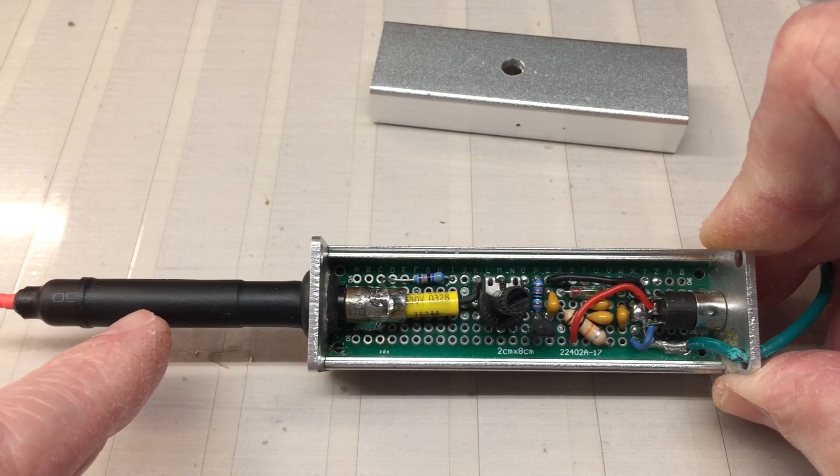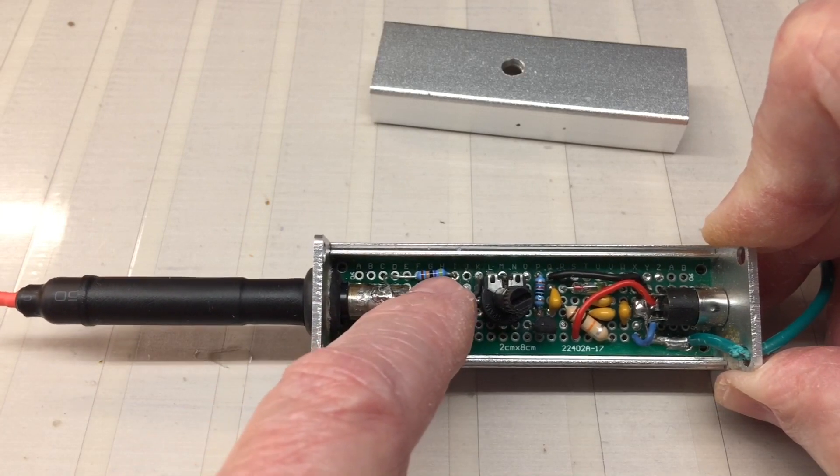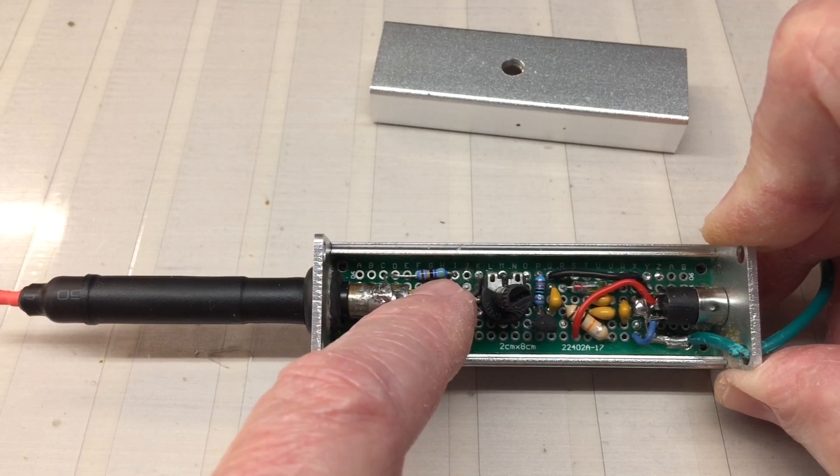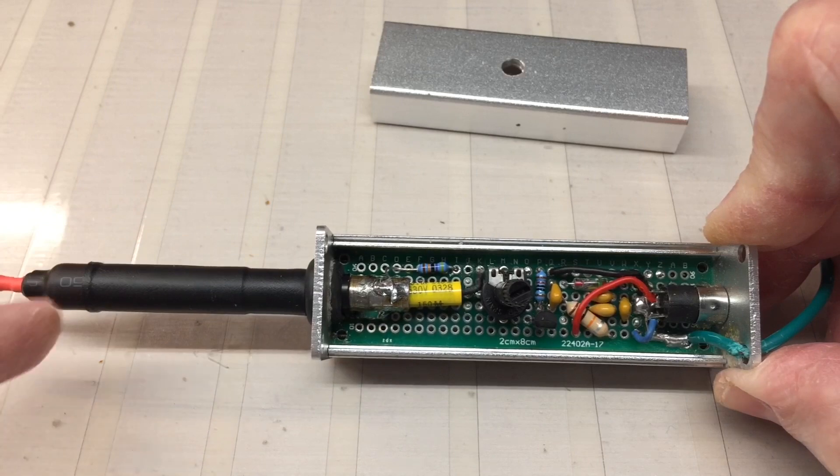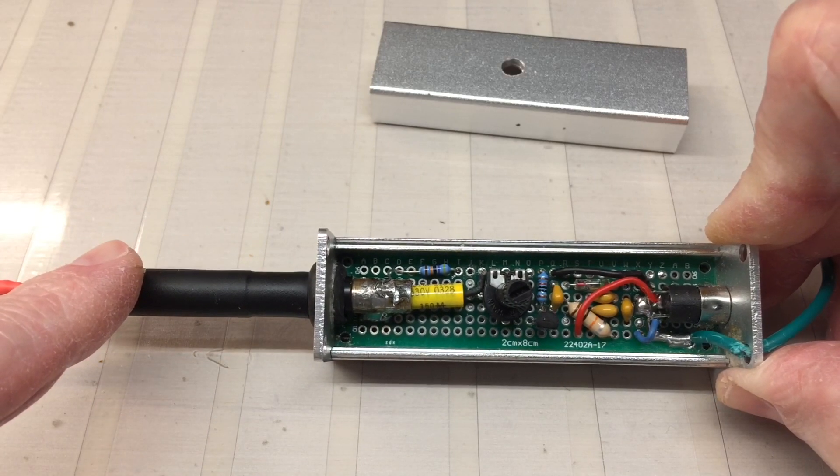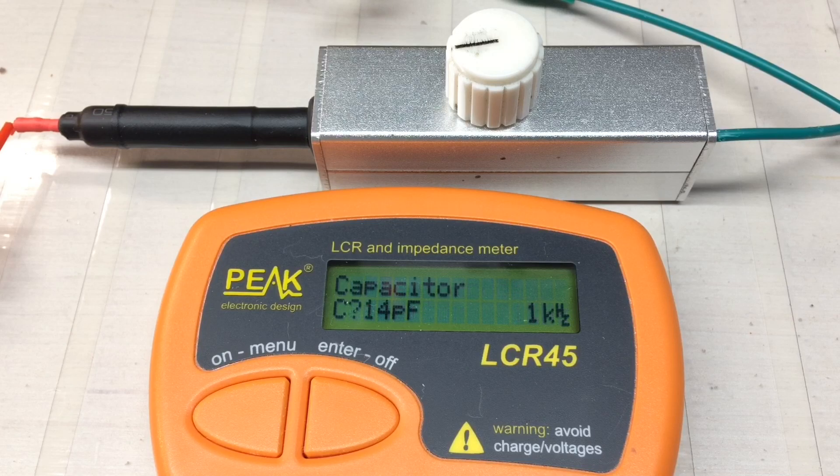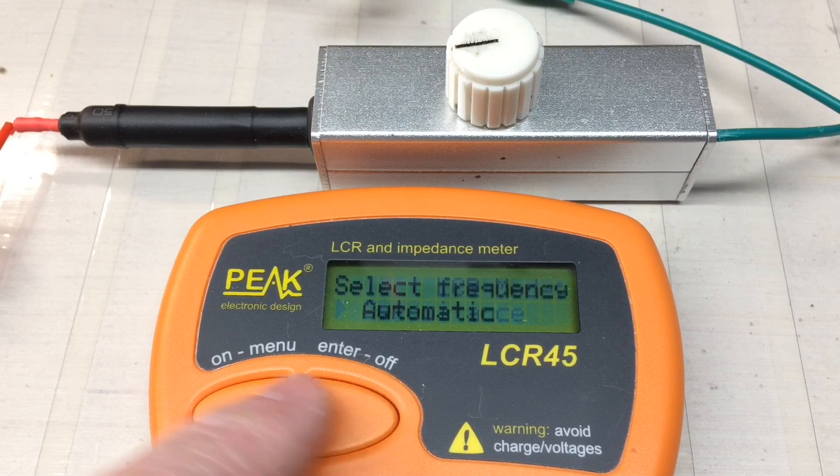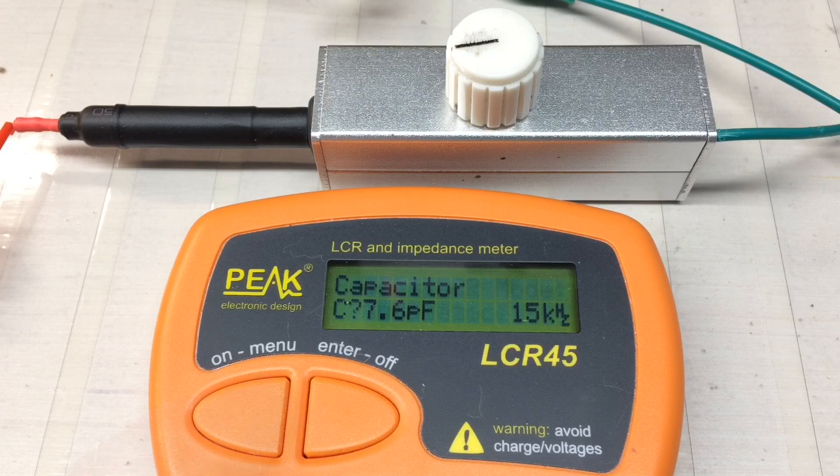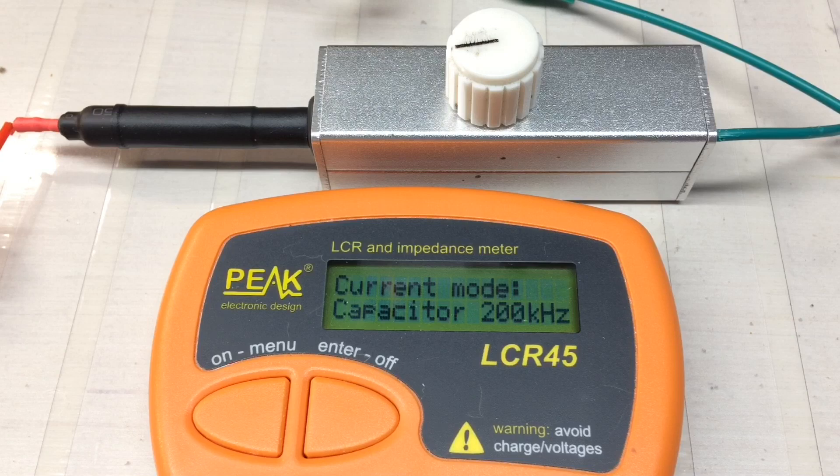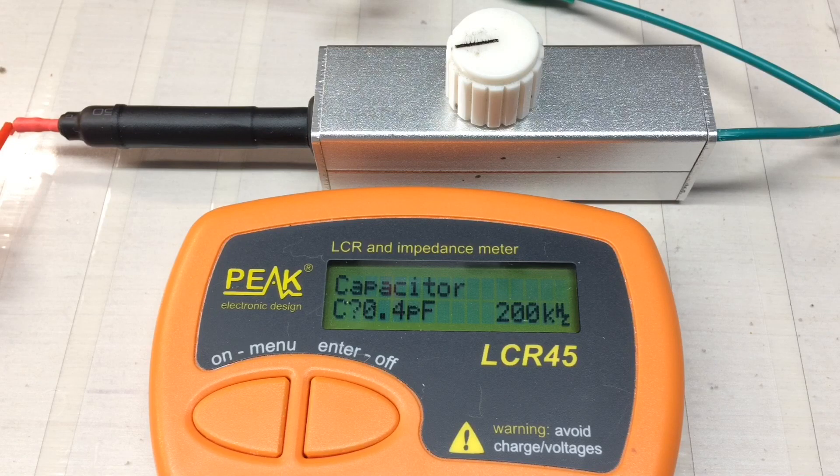Before we do, a few things to call out here on the probe. There's a probe inside the probe, and to reduce the capacitance itself, this resistor was used here between ground and the outer shield. I'll expand more on that in just a bit and then we'll do some testing here and I'll show you the capacitance itself. Here I was mindful trying to get the capacitance itself of the probe to ground at a minimum point. Those high impedance circuits are very sensitive to loading from capacitance. So this seemed to work out pretty well. A few tricks that I used here using some resistors, which I'll expand on in just a moment.